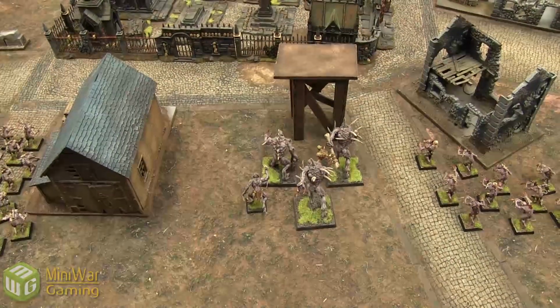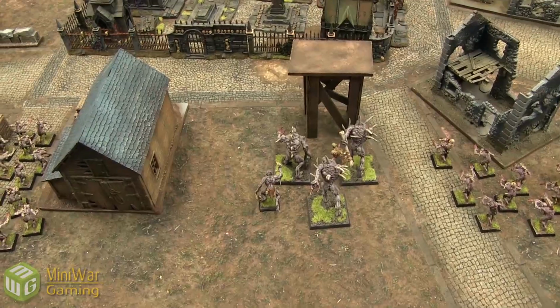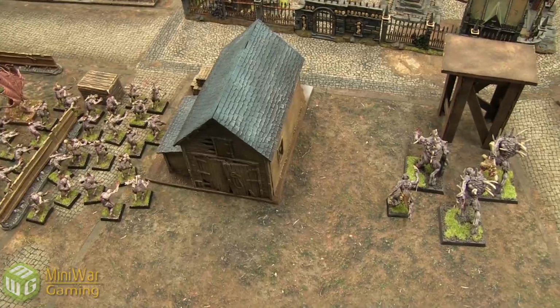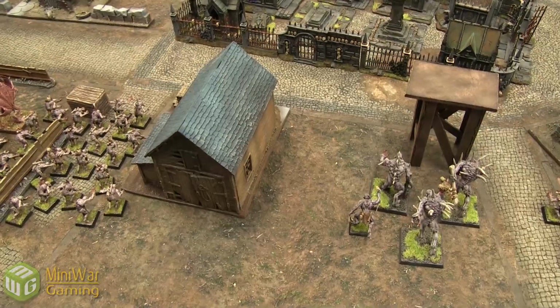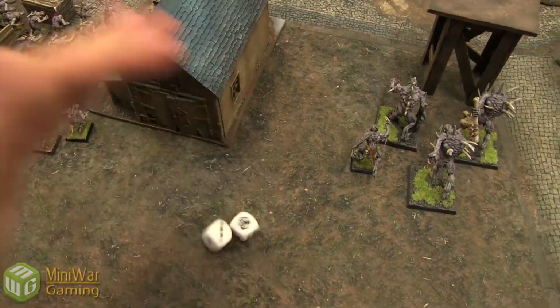Start of the turn for Death. I'm going to have my General use his command ability to make this unit of ghouls immune to Battle Shock. Then he's going to cast his spell, the Black Hunger. I'm picking a unit within 18 inches and adding +1 to the attack profile. This is cast on a 5.